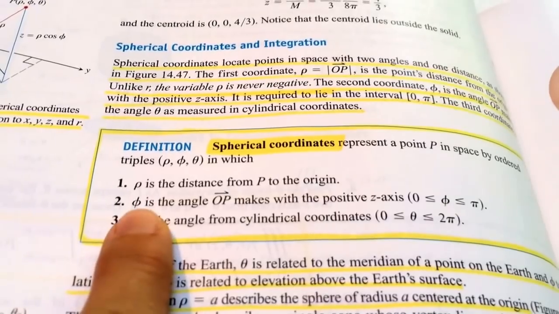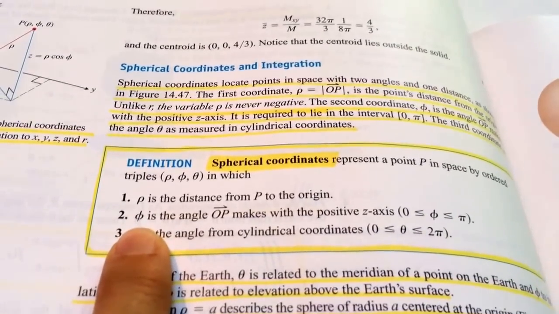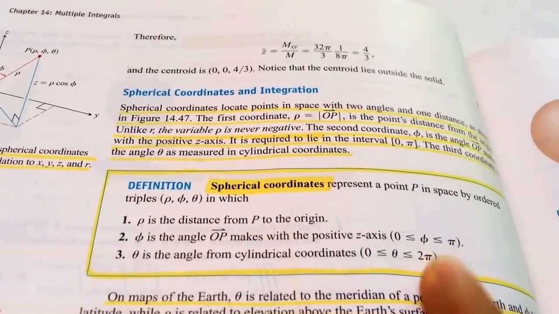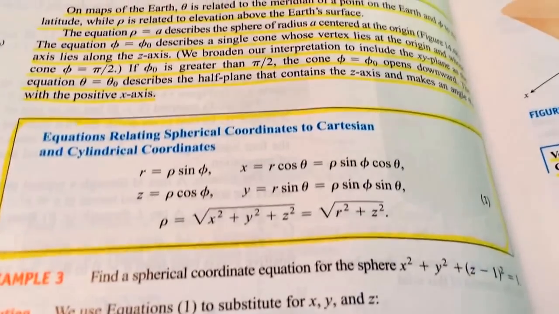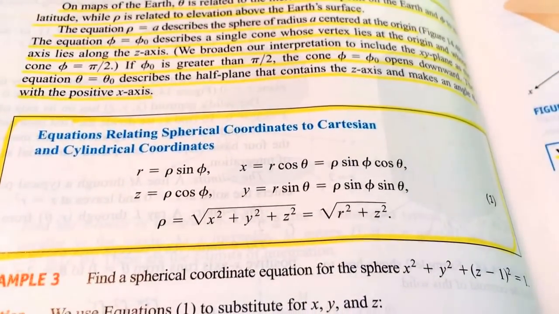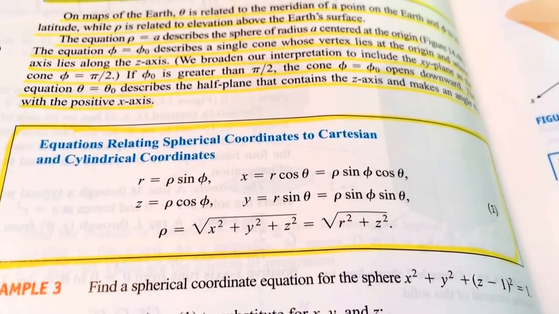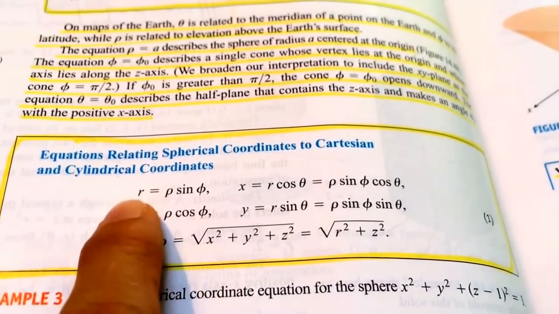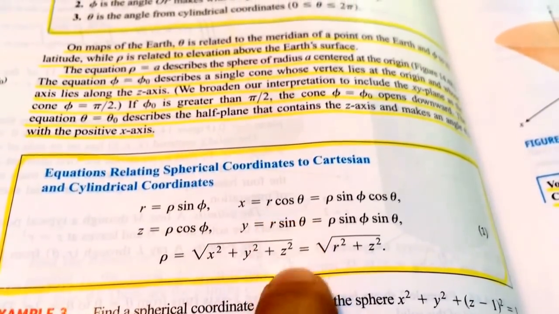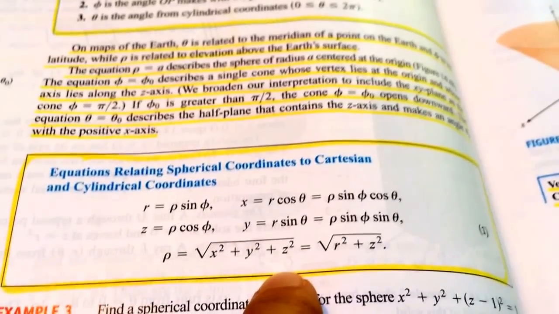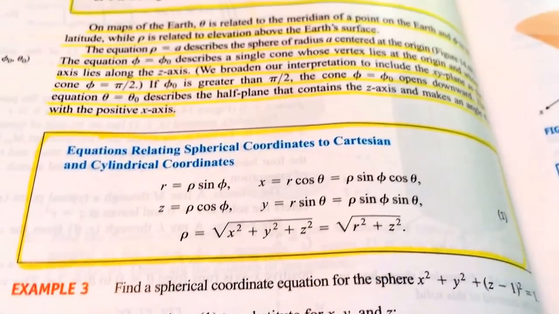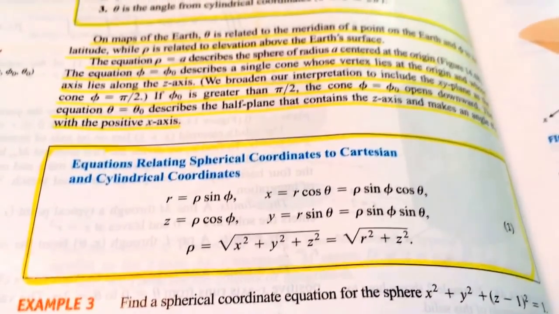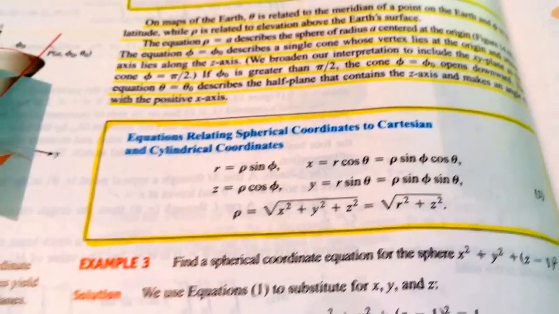So phi, like theta, is going to be an angle measure, but again, the biggest it can ever be is pi. Now these are some new ones, and these are going to be hard to memorize, but these are the spherical coordinates. They have the connection with r from cylindrical, but they also have the connection with x and y from rectangular. So these are the formulas for switching back and forth between the coordinate systems.